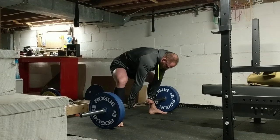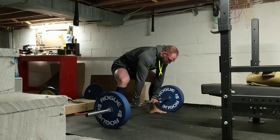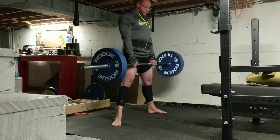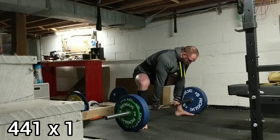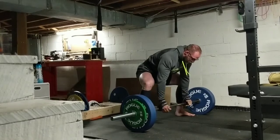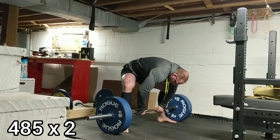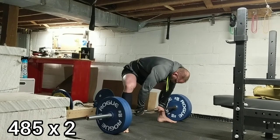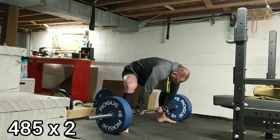Again, I had to set up with lower hips than I typically would, which I feel like is making me sacrifice some power and lose some degree of positioning because I just can't hold the position as well. It takes so long to break the floor with sumo and really pull everything tight before you lift off, because it's not one of those positions you can just yank the bar off the ground with your adductors — no thanks on that pulled groin. So I worked up to five plates and was feeling pretty good.